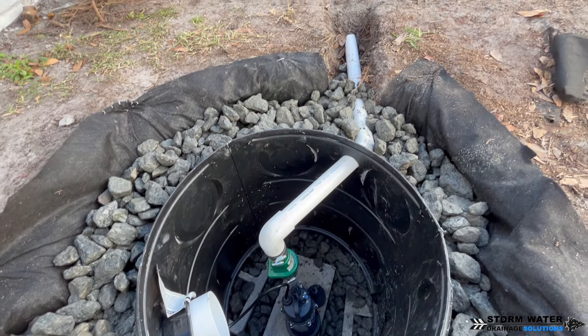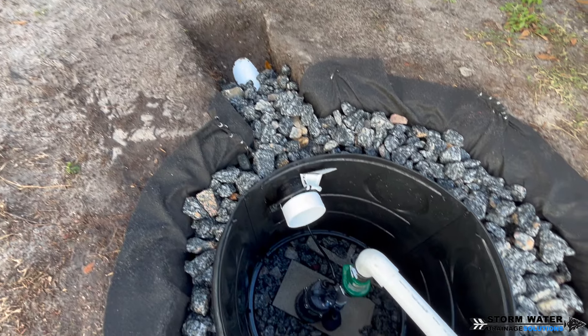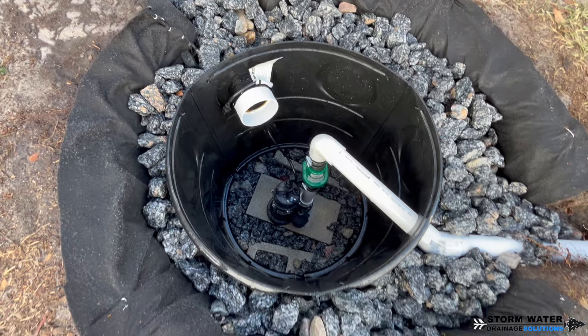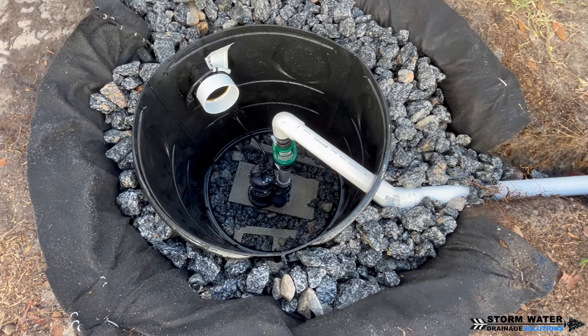You might have noticed this dry well is a little close to a structure, but we're not worried about that because we have a backup sump pump in here. Once the dry well starts to become too filled with water, that sump pump is going to kick on and evacuate that water out. We did not have a lot of working space — there was a fence on one side, an additional structure on the other, and the house a bit further up. There was also a giant oak tree directly behind us, so we didn't want to put the dry well close to that due to root intrusion. Every exterior yard drainage system is going to be unique; no two systems are ever built the same.